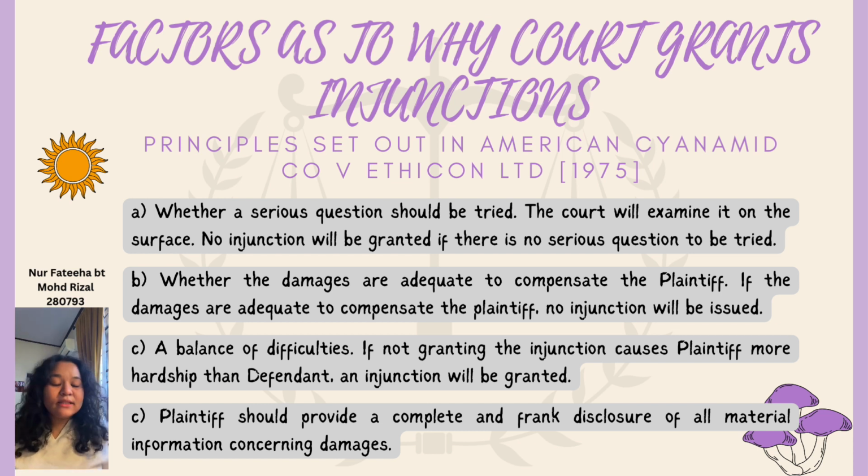If damages are adequate to compensate the plaintiff, then no injunction will be granted. Third, a balance of difficulties. Simply put, if not granting the injunction causes the plaintiff more hardship than the defendant, then an injunction will be issued by the court. And lastly, the plaintiff should always provide a complete and frank disclosure of all material information concerning damages.